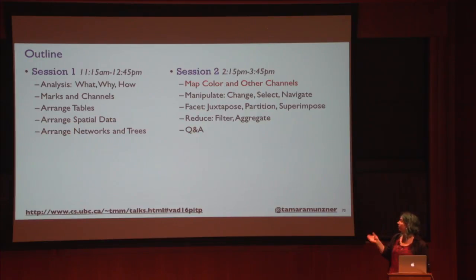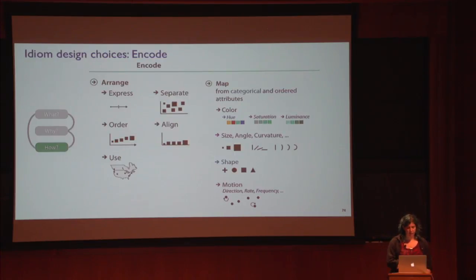What we will talk about is some stuff about color, and then how to handle more complexity than what you can do in a single static visual representation. We talked quite a bit about the left side of this diagram before.